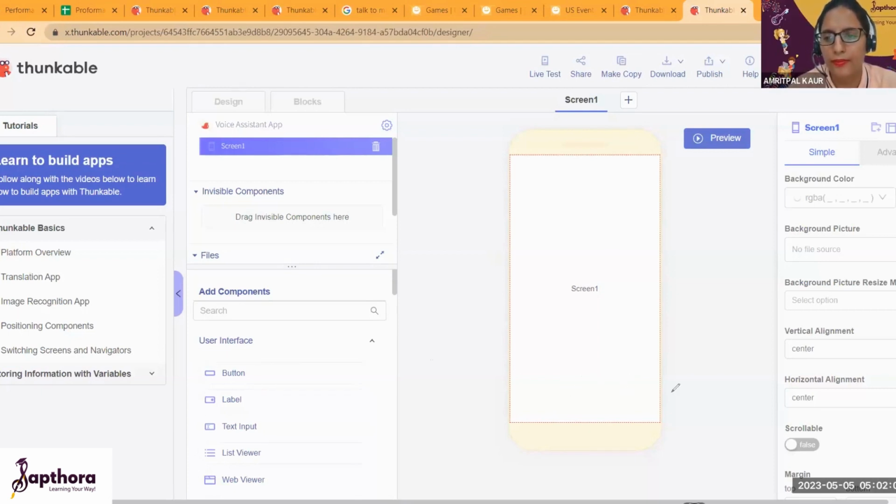Just mark it. You can click student, and then no experience of app making, and then click on start building. There you get the option to write your project name. So write your project name as Voice Assistant App.